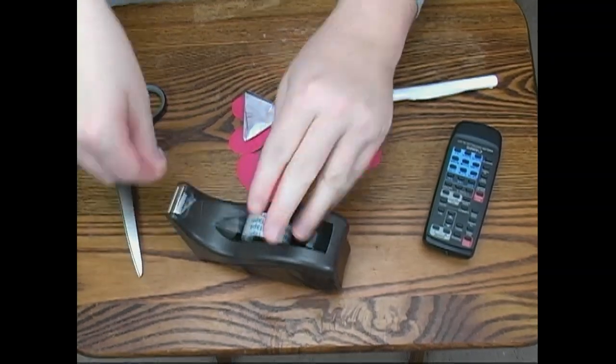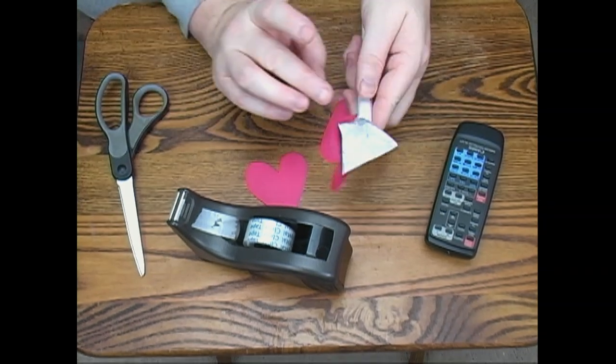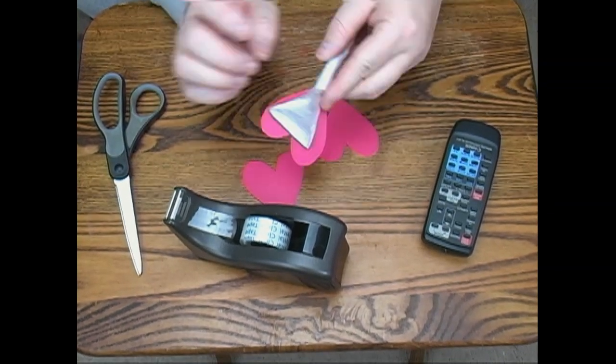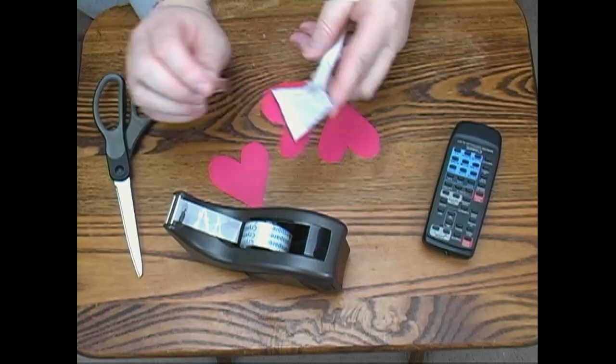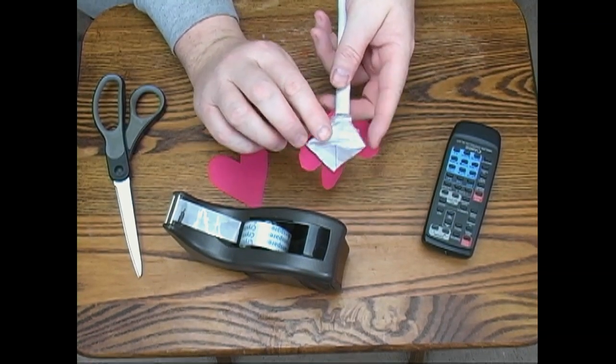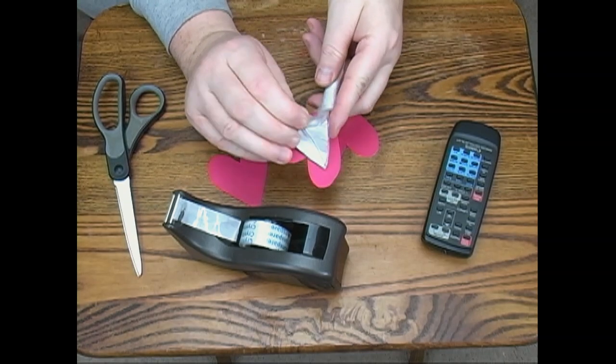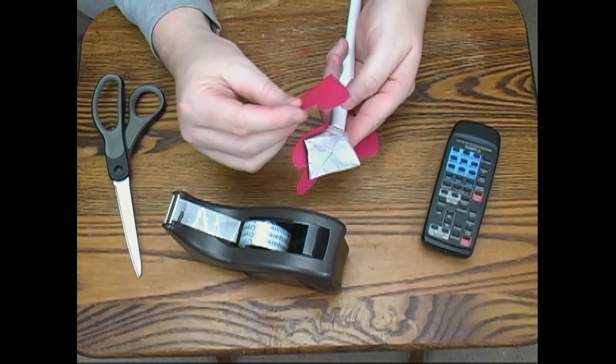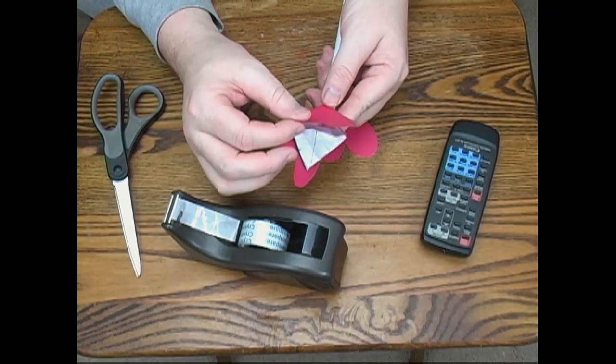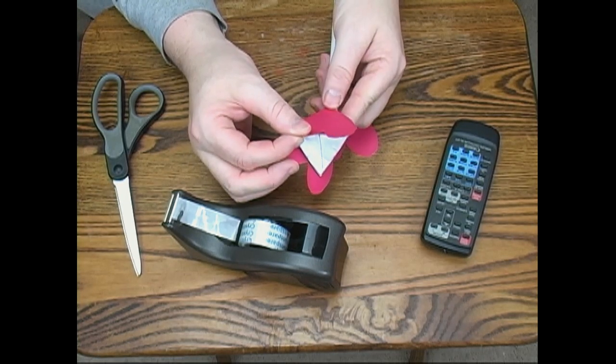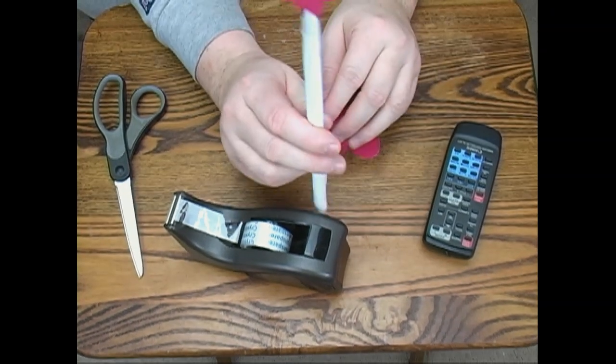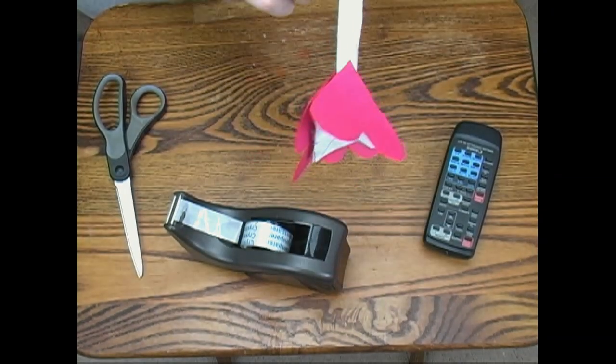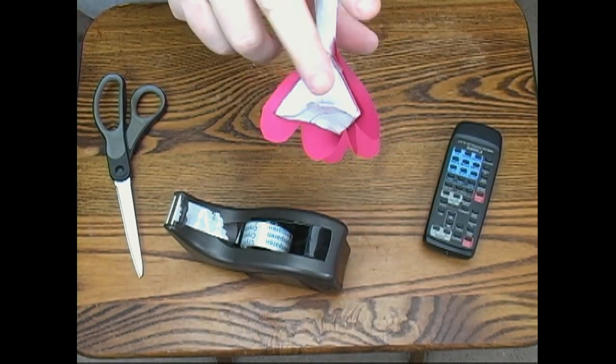So now we have a heart on one side like that. Now we need to do the same thing to this side and the same thing to this side. Take some more tape, roll it onto itself. Press some near the bottom of the pyramid, and put some near the top of the pyramid. Take another heart. Try to get it about the same height as the previous one. So now you have two and that one's blank. So now we've got to do this one.